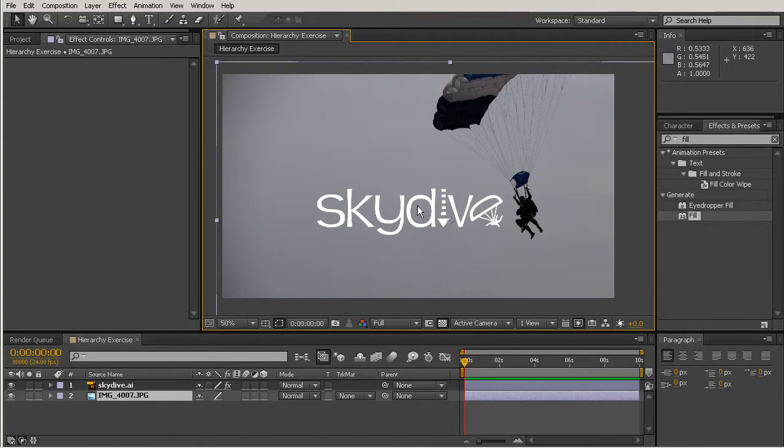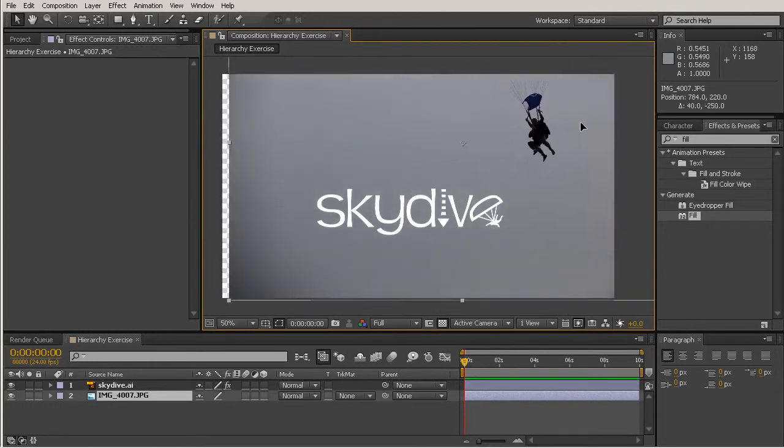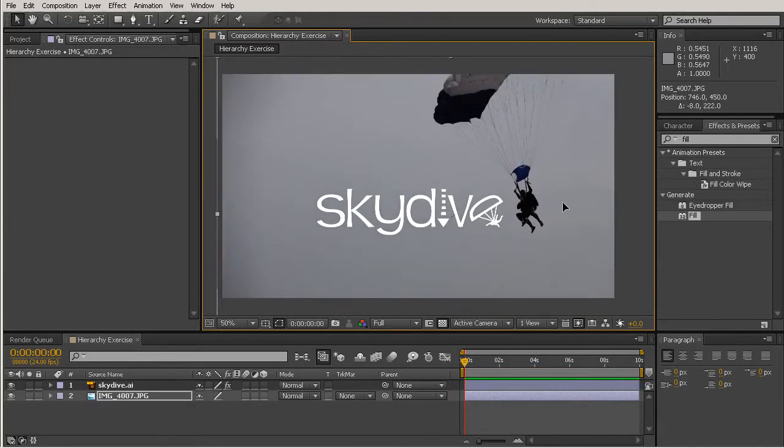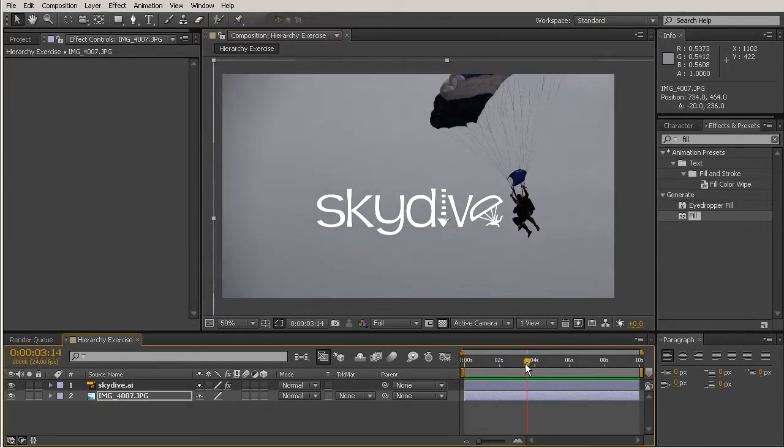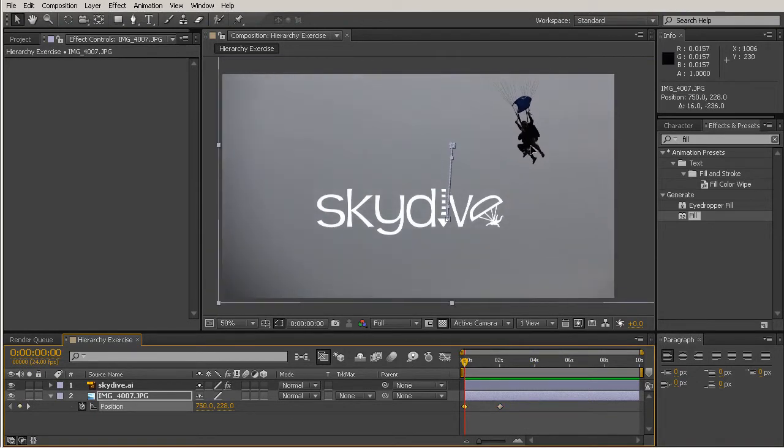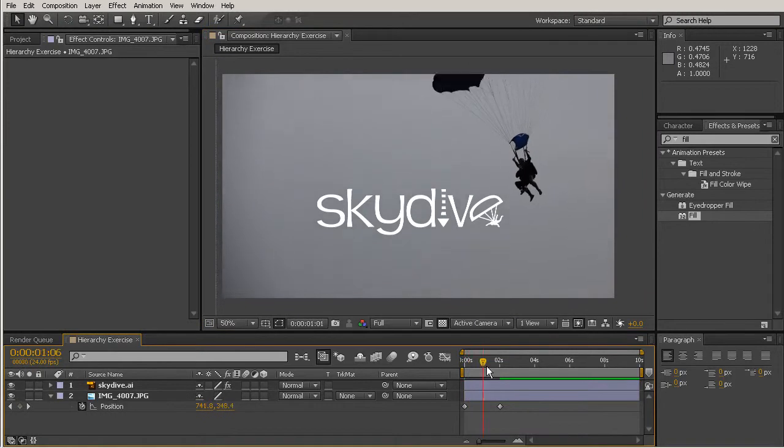So I kind of start here and then I move up over here and begin to look at this parachuter image. It's up to you how you want to arrange this. Maybe you want to change it where this animates in. So maybe you would start out with it a little bit higher up in the sky. Let's set a position keyframe right there at about 2 seconds. And then with our current time indicator at the beginning, maybe we start out like this. So this sort of thing happens.